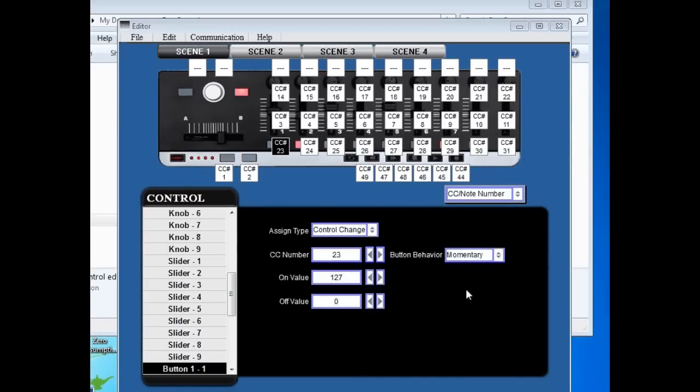So momentarily, basically as long as you have your finger on it, it's sending the on value, and as soon as you let it go, you get the off value. But with the toggle, every time you press, it toggles between on and off. Quite straightforward in that sense.